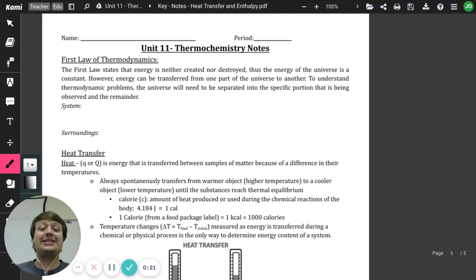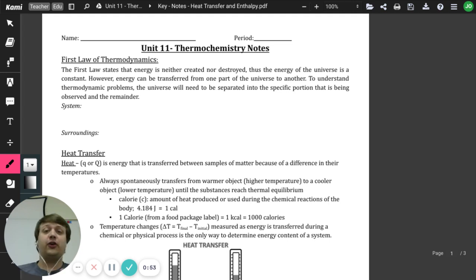Now, basically this is going to tell us that energy cannot be created or destroyed, but it could change form. And so one thing that we know is that the universe actually has a certain amount of energy, and that energy is constant. Now, it is constantly moving from one place to another, right? So it's constantly in motion. But we do have this constant form of energy. And that's basically what the first law of thermodynamics says.